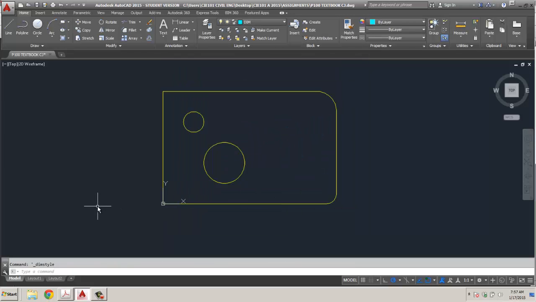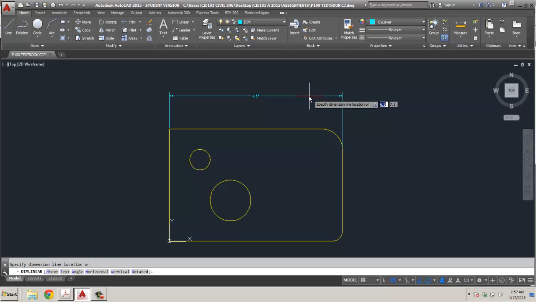Hit close. Now you can see with our linear dimensioning, if I click on this, and I want to go from this point clear over to this point, even though it's at an angle, because it's linear dimensioning, it's going to pull it up in this direction. So we can take a look at this. I'm just going to pull this up a little further because it'll fit on an 8.5 by 11 sheet of paper. And I think my text is just a little bit too small. It would probably look good on the paper, but let's see what happens if we try to make it a little bit bigger.